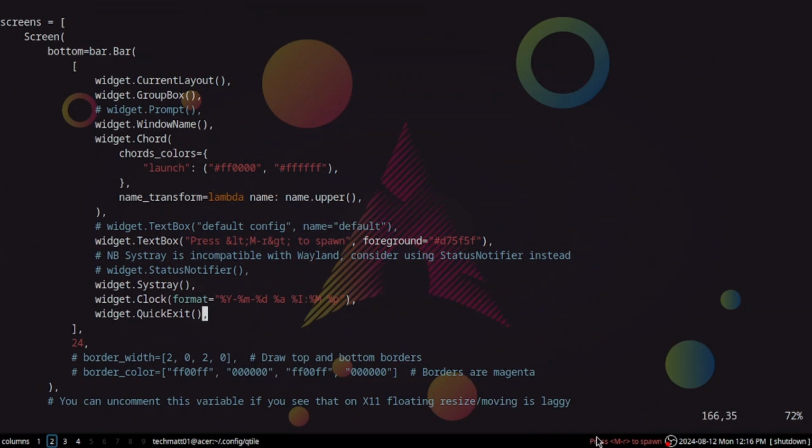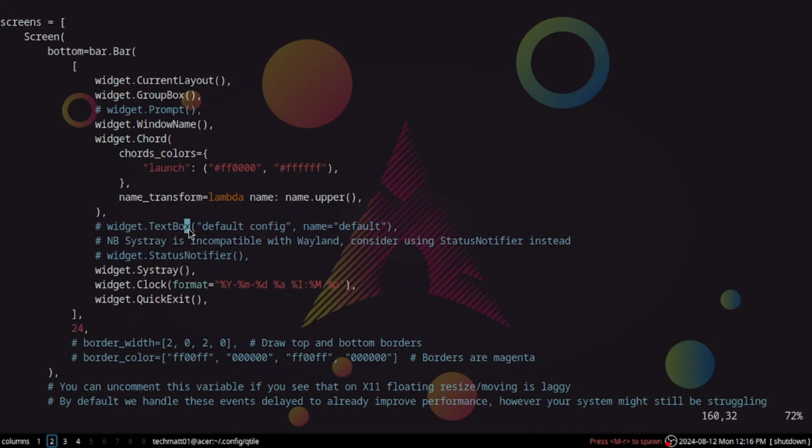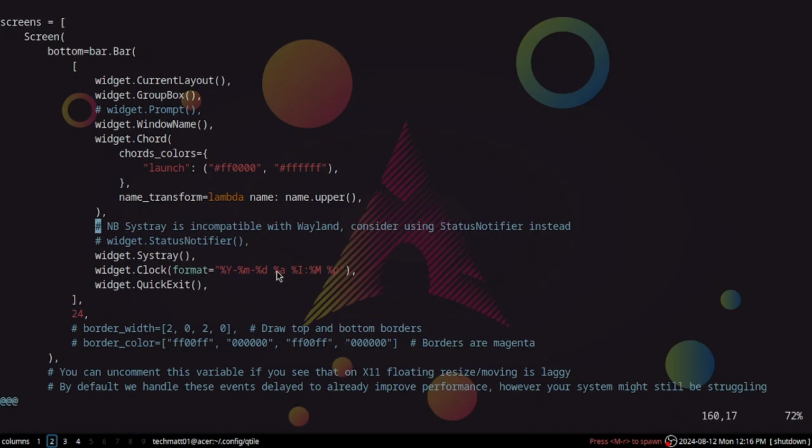yes, it was just a strange text. I don't even really need this because I know the key binding. I can just remove it actually. Let's just remove this line and this line. And again, let's update Qtile. Fine. We have OBS. I don't know why I have the OBS logo here.